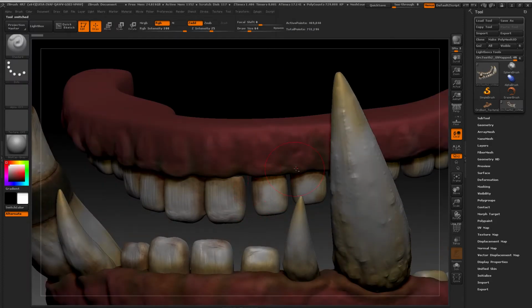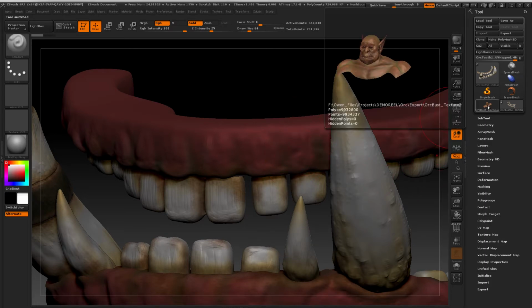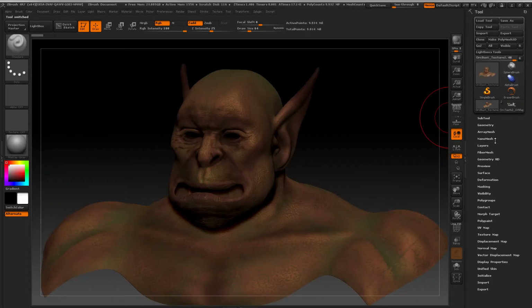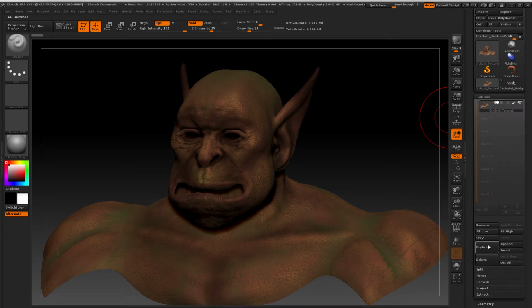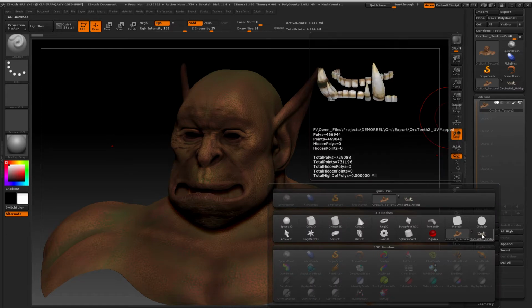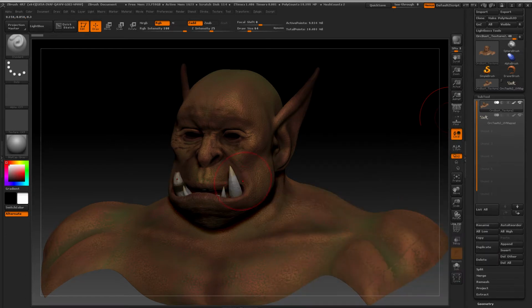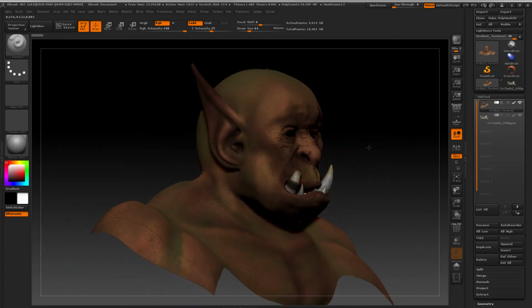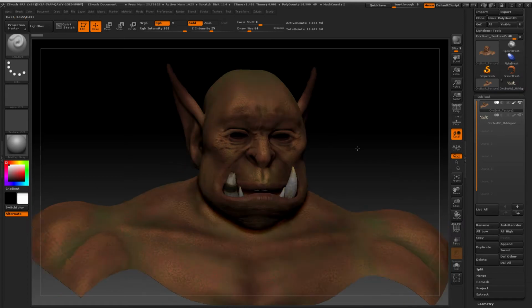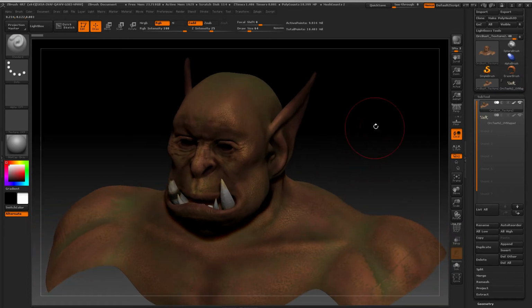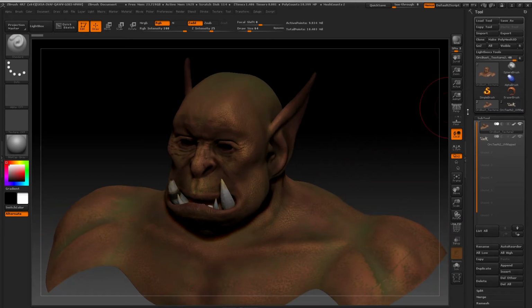I bring in the orc teeth, and then I select back the orc bust texture, and I go to Subtool, and I go to Append, and I locate the orc teeth, and it brings the orc teeth into the subtool of the orc bust. So now you can see it with the teeth, and so on and so forth.